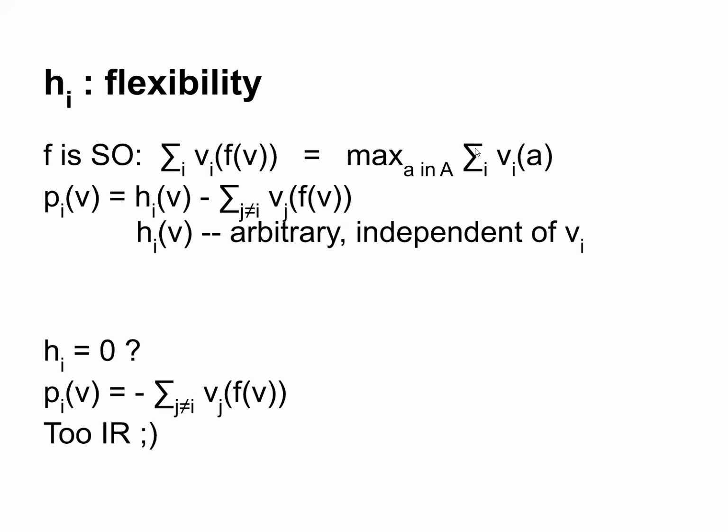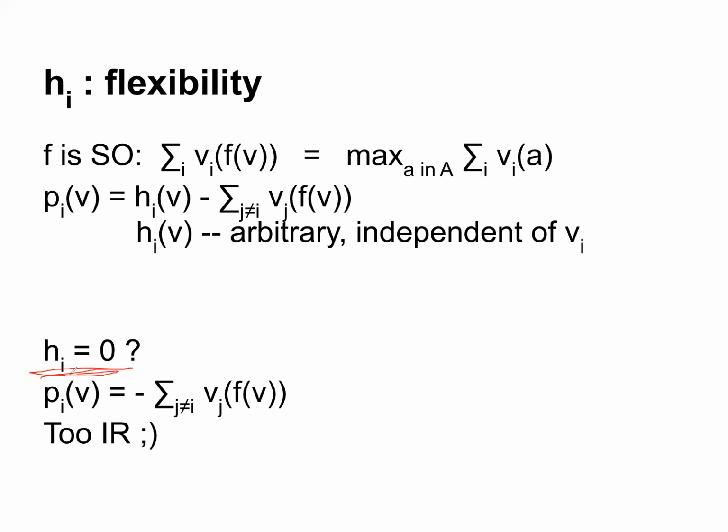And for that, we can use the flexibility in this entry fee. So this is an arbitrary function, which is independent of the user. And by choosing this function in a smart way, we can make the mechanism individually rational. And in fact, we will see a rule which makes it individually rational and makes the whole mechanism sensible. It will make sense how it is done. But before we look at that rule, let's look at some other choices for this function.